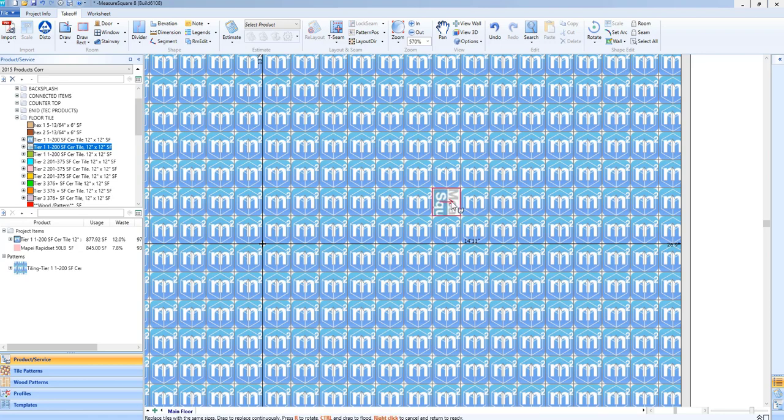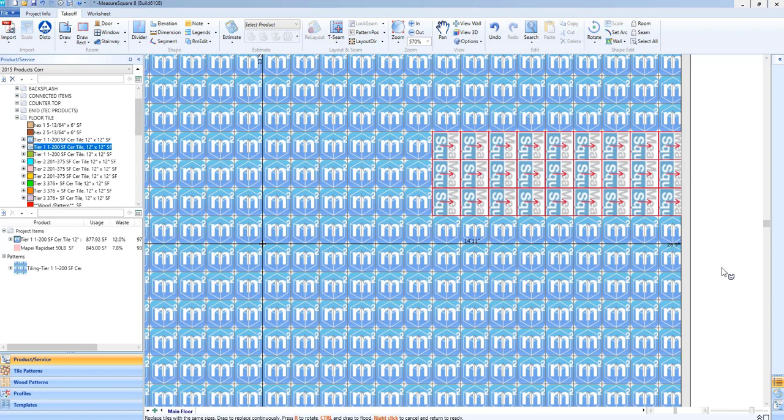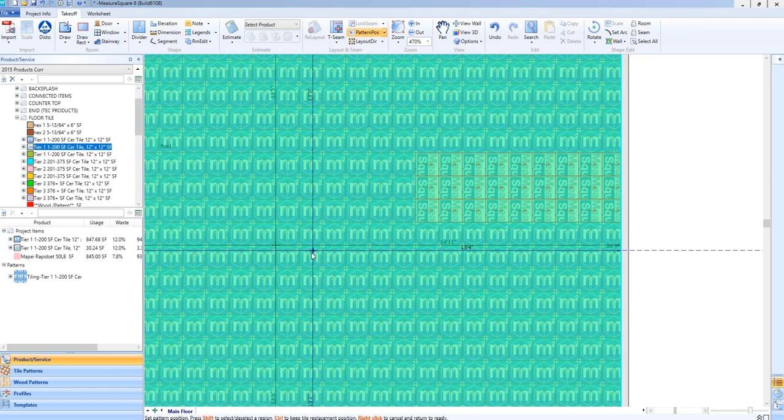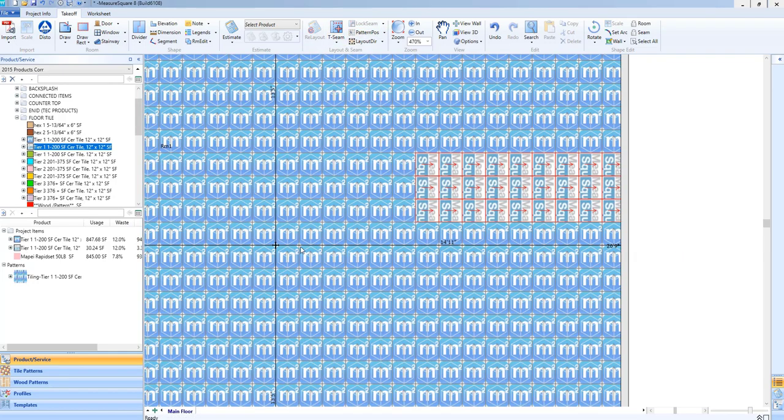Simply left-click to apply or hold down the Control key and move your mouse around to select a wider area of tiles at once. Left-click to batch replace. We can easily change our pattern position using the tool from our toolbar and see the dimension lines referencing the distance of the pattern position from the surrounding walls.